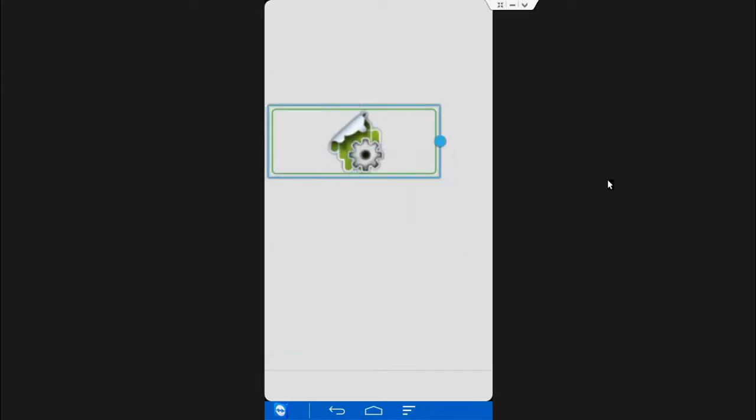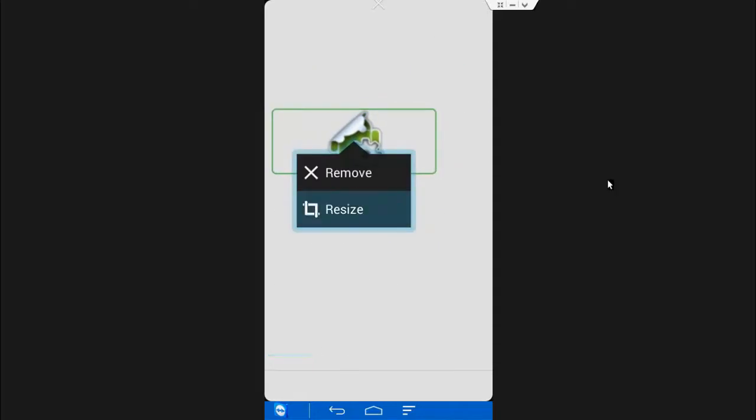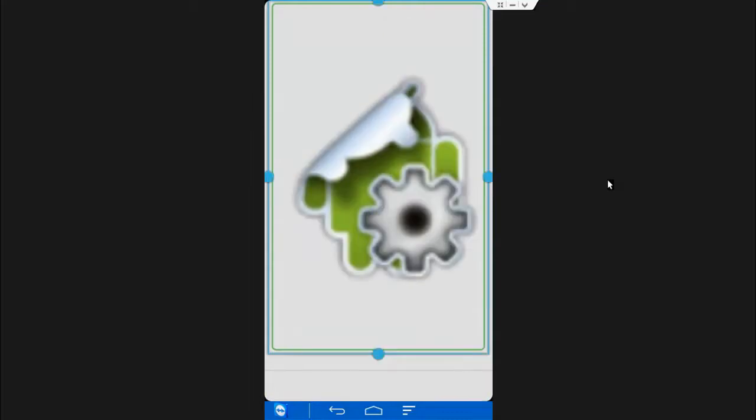Resize it so that it takes up the whole page.